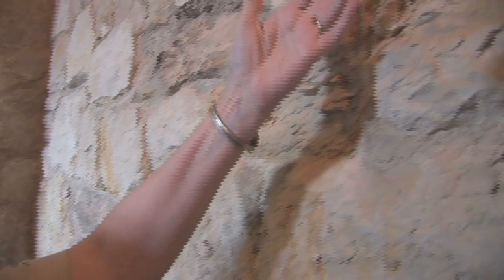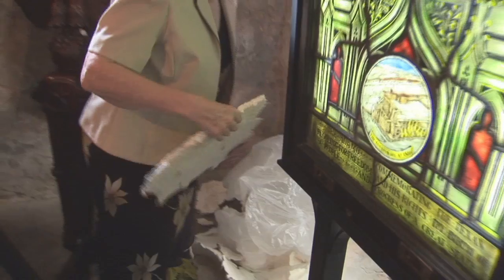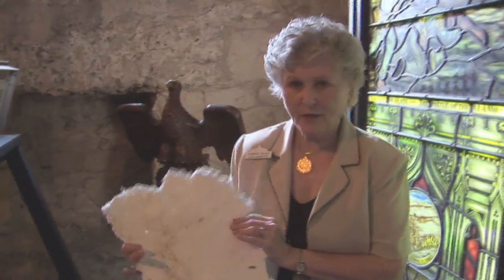The limestone, when the moisture is drawn up through the limestone, it effervesces, it makes crystals. And those crystals push the layers of the stone away. So what we wanted to do, first of all, was to clean all the destructive pollution, dirt, oils of hands over the centuries now. This is, again, using distilled water and paper pulp. And this was very, very wet. It was applied to the wall. It was allowed to dry 2 to 4 days.